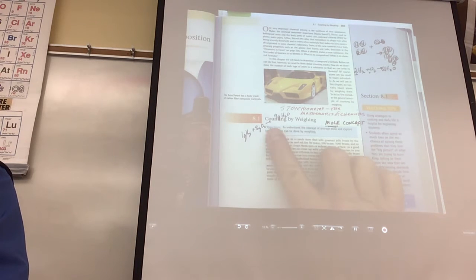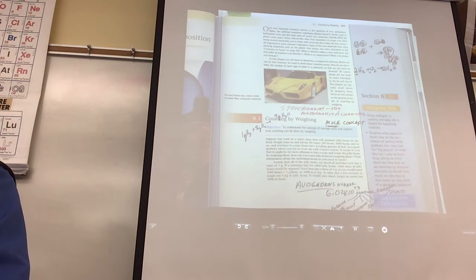And look at this right here. Look at the topic here, 8-1. Counting by weighing. We'll never count atoms in a drop of water. We won't be able to count how many atoms of gold are in a little piece of gold. We can't count them. Why? They're too small and there's too many. If you count a million of anything, it would take you a long time. How about a trillion? It's too many and too small. So is there a way to count something without counting it?